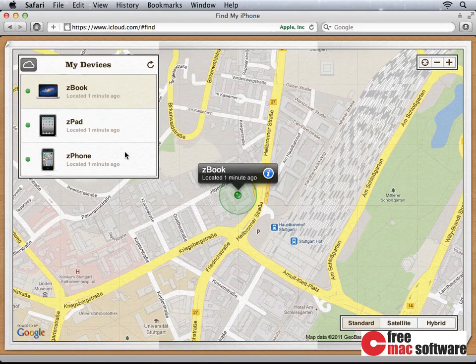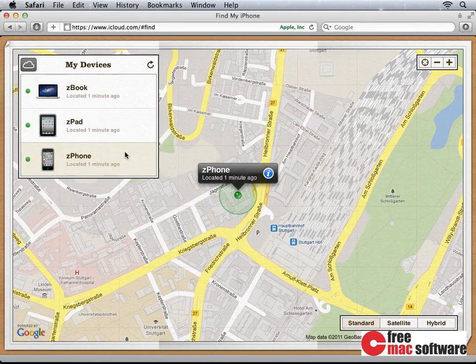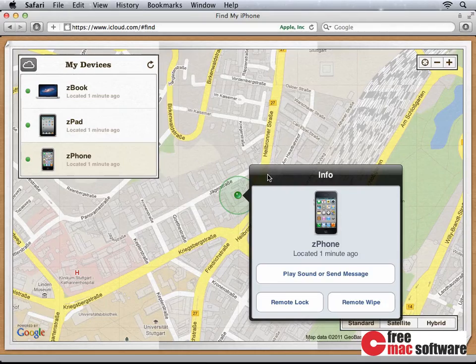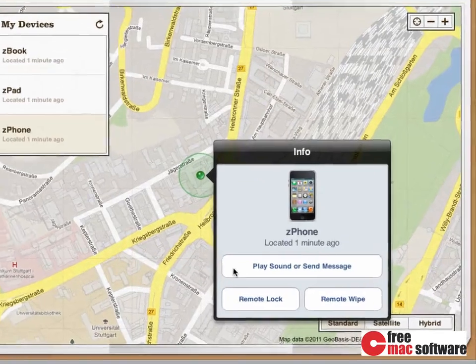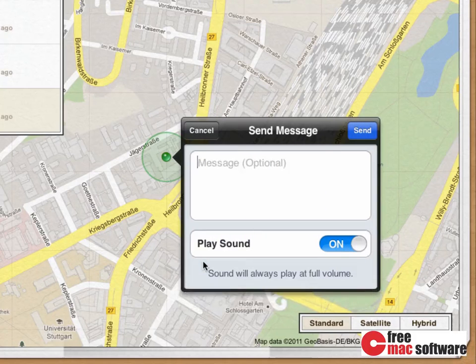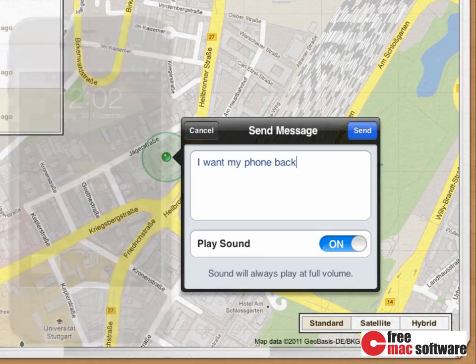Hopefully, it never comes this far, but in case the phone got lost and you want to delete all your data from the device, you can do this remotely. In the map view, you see a list of all devices that have Find My iPhone enabled. Select one and it's going to be highlighted. Click the small i and a menu appears with several options. First, you can send a warning message, or just a message, to tell the finder you lost the device and how this person can reach you.